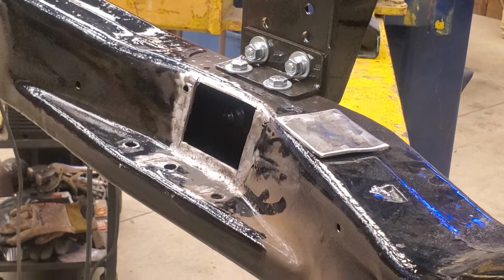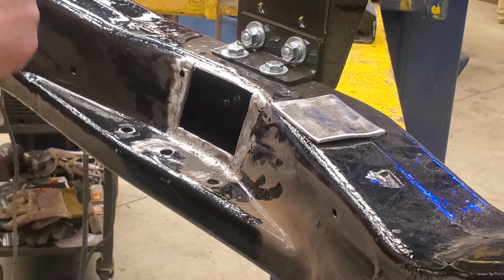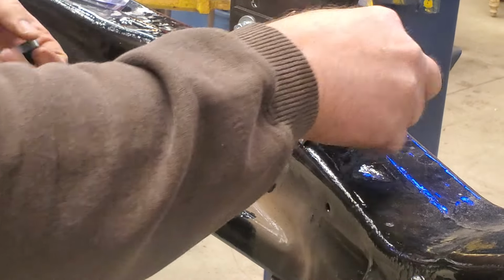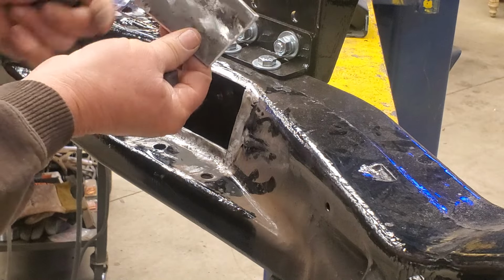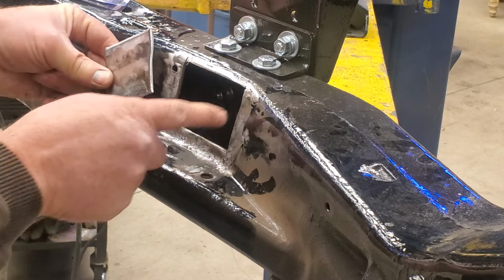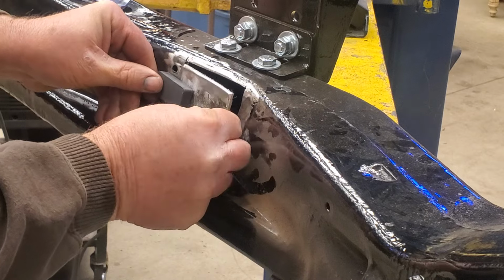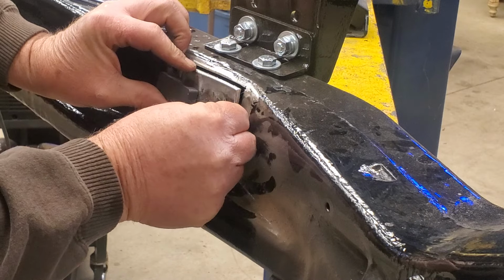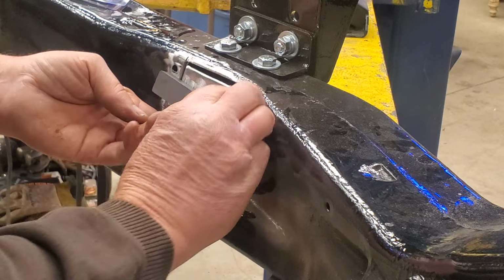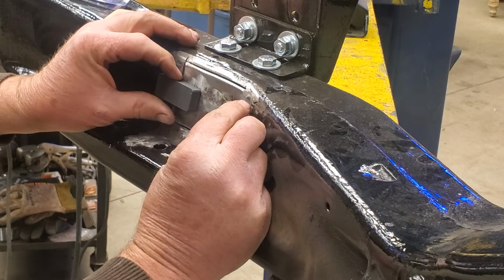All right, so there's our plate. I've already cleaned it off. I cleaned all the POR off of it, so I'm going to take these two magnets. And this plate goes a certain way, so I'll make sure I get it back. It's got a little bit of a bend here that goes on this part of the frame. So I'm going to put a magnet here and stick it on that side. And then I'm going to take this magnet and stick it on this side. And I've got to get this thing lined up. There we go.